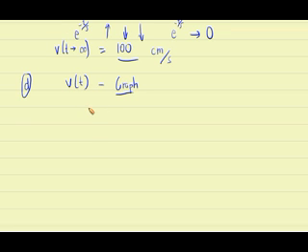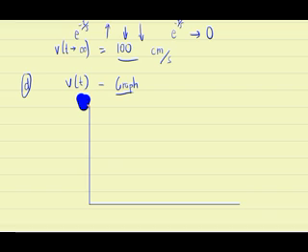I'll try my best to get some nice axes. Okay, so on this should work. There we go. Okay, so we have velocity. Whoops, that didn't quite work. There we go. It's a little bit better. V. Again, I'm still struggling with this. There we go. Okay, v of t and time there.